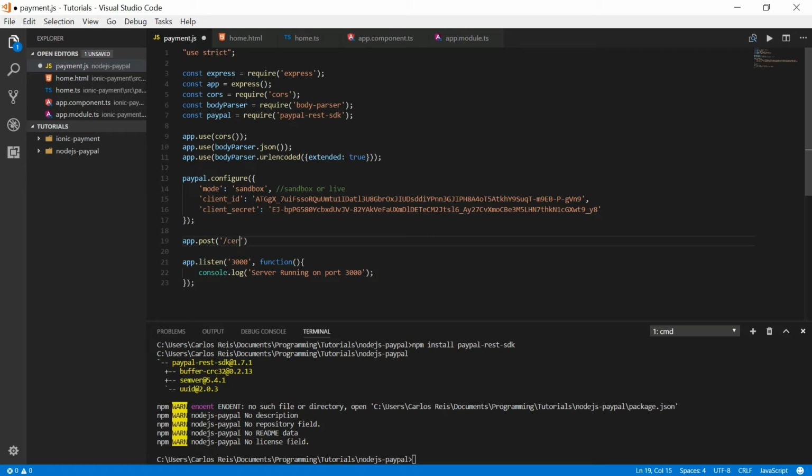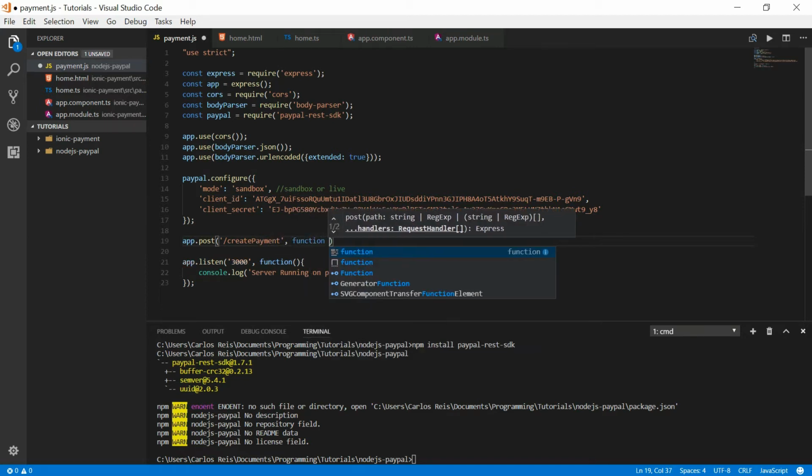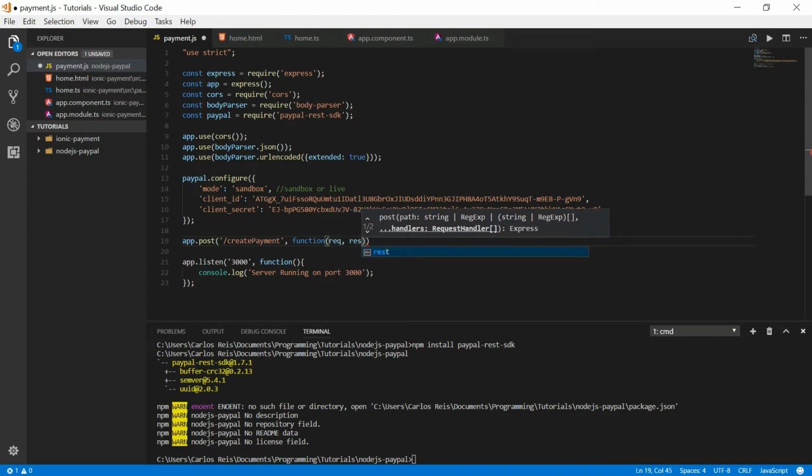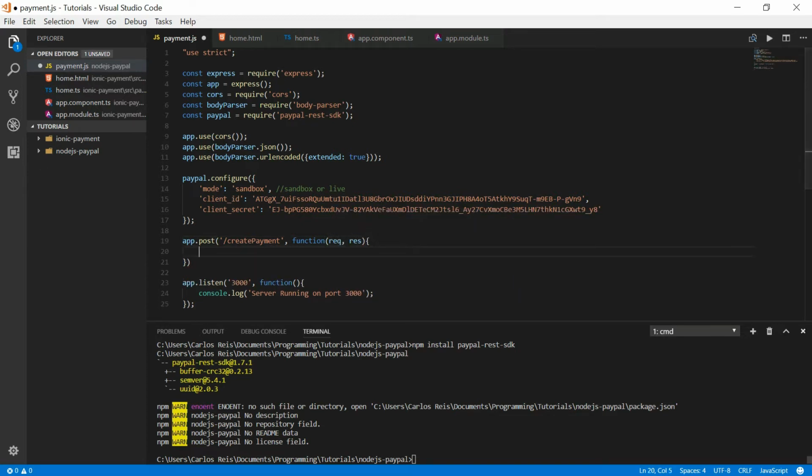So there are three things that we do. First, we have to create payment. We create the payment, which we just initialize our object with the information that we pass, information like description, the amount, and all that, and even the currency if you like. So let's go ahead and do that.